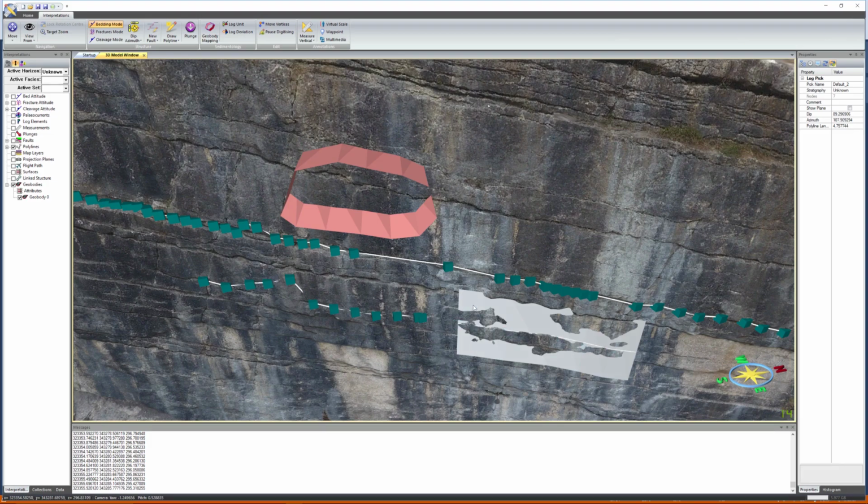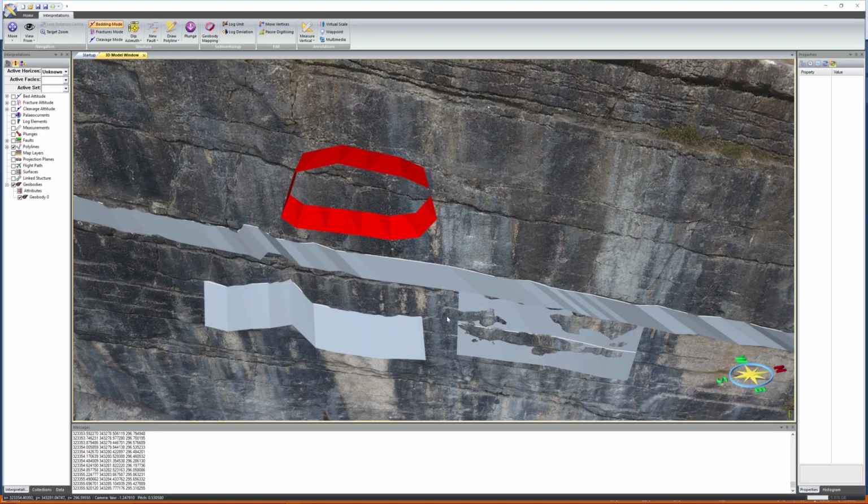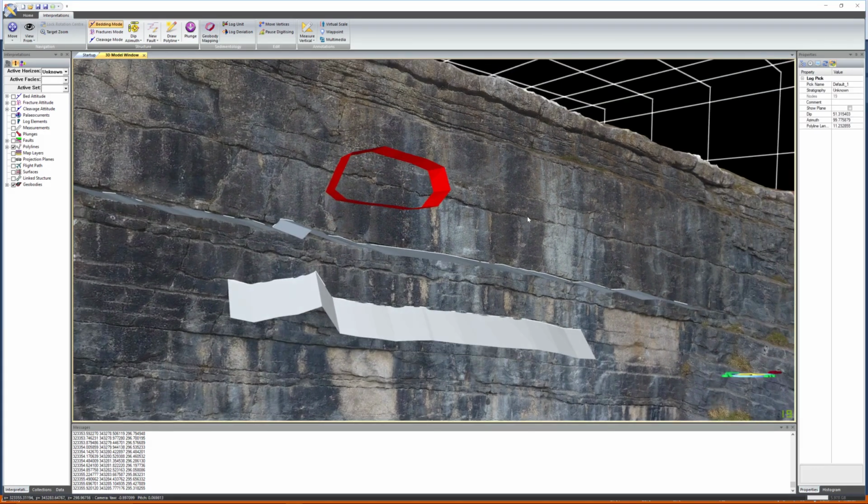So select it, select the first polyline, hold down the Control key. Oops, to make sure we're not in Move Vertices mode. There we go. Select one polyline, hold down the Control key, select another, then we can select from the polyline drop down Join Lines, and the lines will be joined together.